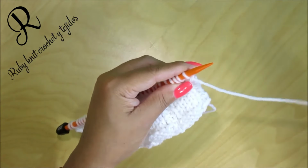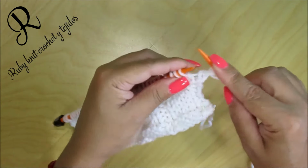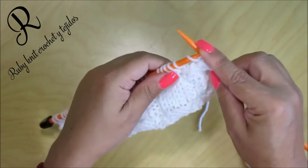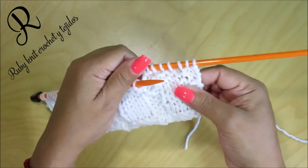Now we're going to work in the repetition of row 3. Row 3 is 2 purl and 4 knit, and this changes the stitches to create the blocks. 2 purl, 4 knit, and like that you're going to continue all the way until the end of this row. That's the repetition of row 3.